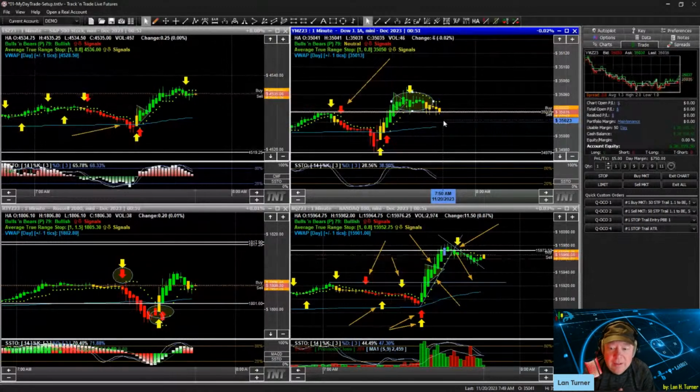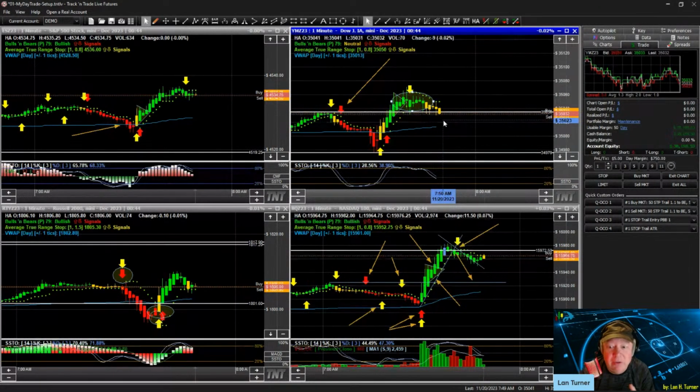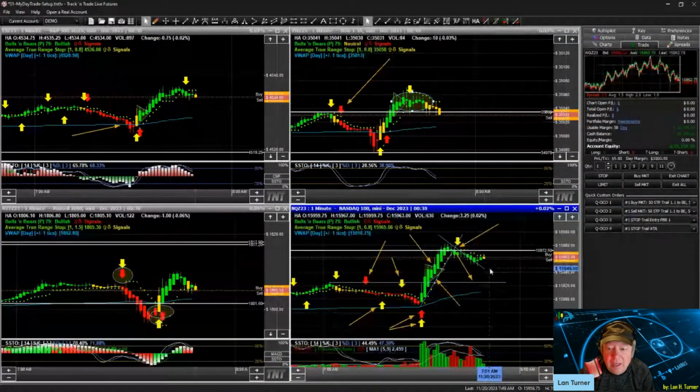All right. So just be careful and cautious here in the morning. Realize that it's not the most optimal time to be trading. It's a time when you can make a lot of money really fast if you can get in on a breakout. So here's a little breakout trying to occur here on the NASDAQ to the upside.